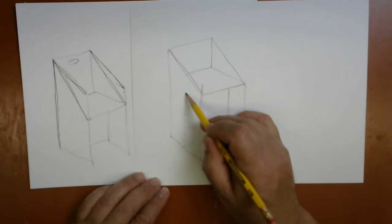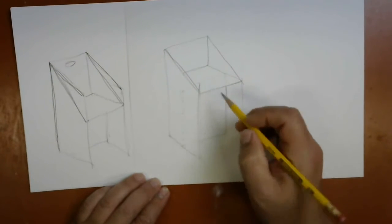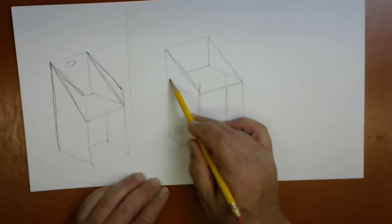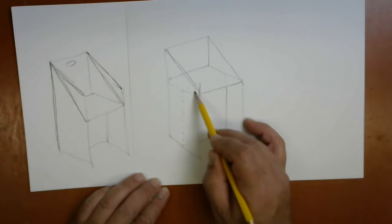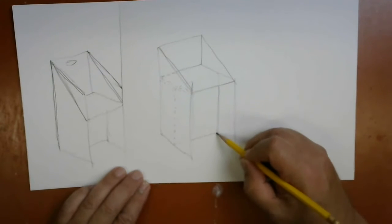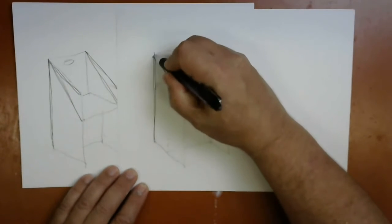I thought it was right underneath the seat of the chair right here. And so this would have been a planar element here. And this parallelogram right here is the seat surface of the chair, like this. And the dotted lines are the parts that we can't see. And so her thing kind of looked like that. So let's try to get this drawn out here in ink so you guys can see it better.